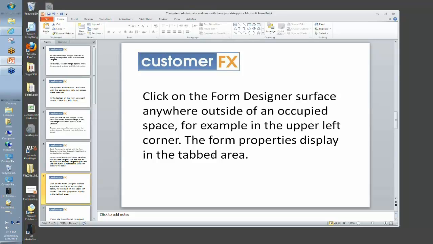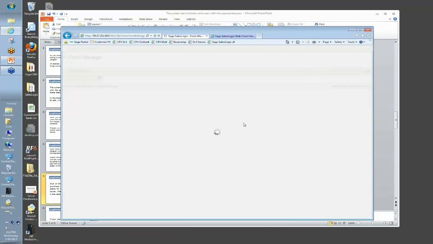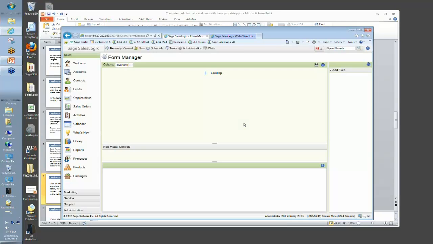Okay, so now we'll take a look at the actual Form Designer. So I'll jump back into that here. And we're going to pick on this contact view. And you're looking at an out-of-the-box system. This is exactly how it would appear if you loaded the disks and put a blank system in there. But let's say I want to make a few tweaks to it. I want to tailor a few things. It's not exactly what we need for our company.